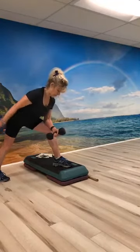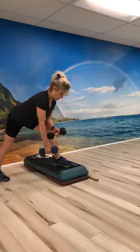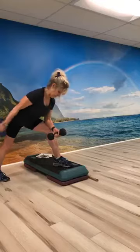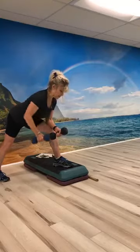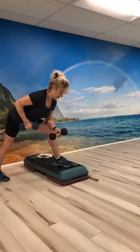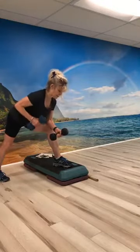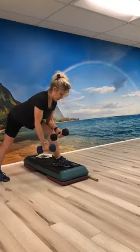Seven more. Six more. Four to go. And three. And two. And one. Good, now just two rows. Three. Row, kick it back. Let's do three more. And two. And one.